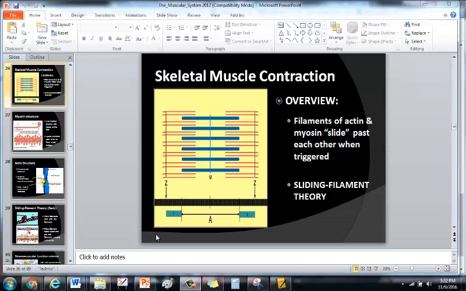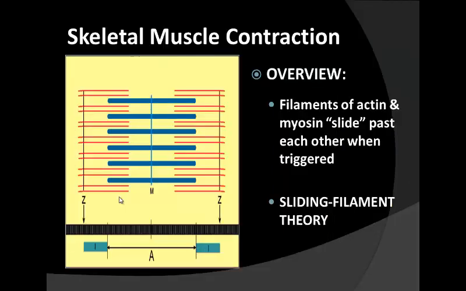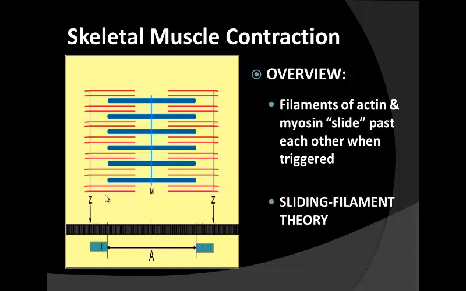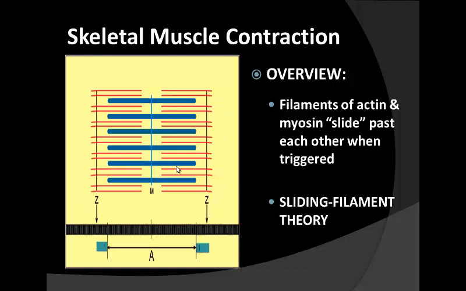Okay, guys, we're going to go through the contraction mechanism, the actual proteins that are doing the interacting, and also talk about some energy for contraction. So, for the skeletal muscle contraction, what you're looking at is an animation of a sarcomere, where the actin and myosin filaments are basically sliding past each other, which is why it gets the name of sliding filament theory. And we'll go over the specifics of all these things.